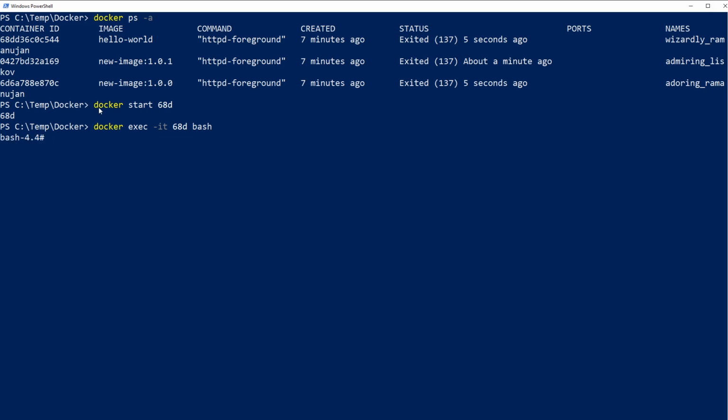And notice I'm now in the bash, and I can say ls for the directory. I can do a cd to the / and do an ls again. And now I have my root. So I can do cd root and ls, and it has nothing in it because I didn't map over that /docker folder. But notice I'm now in bash on my running container.